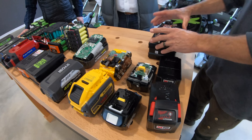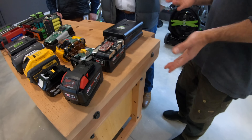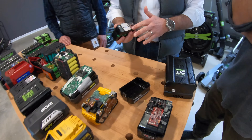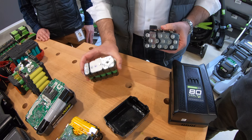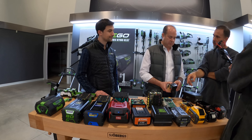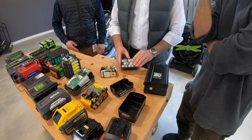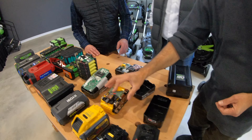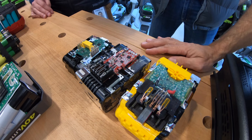Let's look at the DeWalt, Makita, and Milwaukee. What are we looking at here? Because now we've gone from outdoor power tools to actual just power tools. There are some differences between DeWalt, Milwaukee, and Makita. The Makita is a 2P — two parallel rows of cells versus the three parallel rows of cells you see here. With two parallel rows, you're not going to get interior cells. In the Milwaukee smaller battery, they'd have a 2P then. When you get to these bigger units, you'll see the similar typical brick design. With Milwaukee, we've got a conformal coating — the basic level of protection. Makita and DeWalt have used more of a potting — it's kind of rubbery and just a little bit thicker.